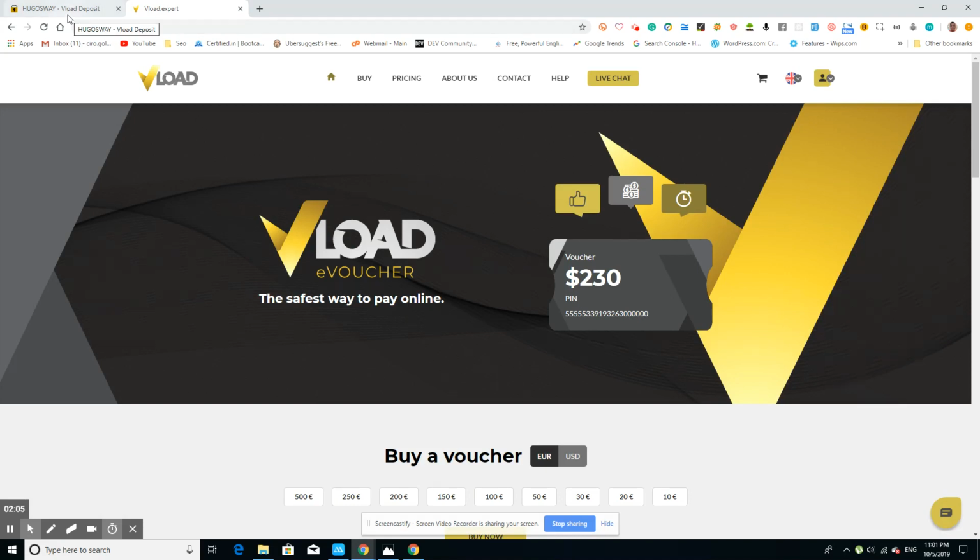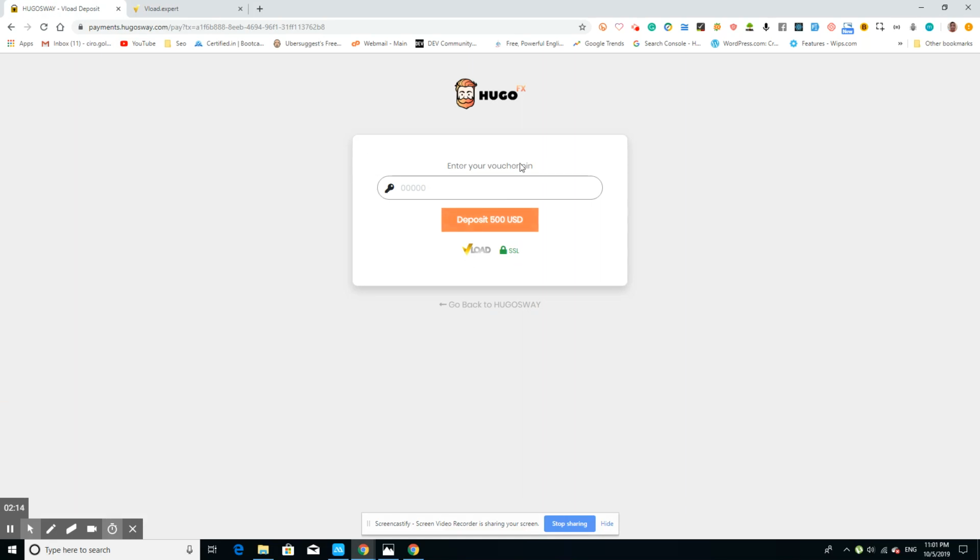If you didn't get that email, which I'm pretty sure everybody does if you purchase a voucher, you should have the PIN in your email. So you put the PIN in here, and then you would have your money deposited into your account.